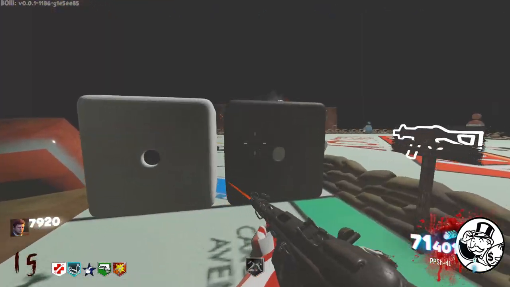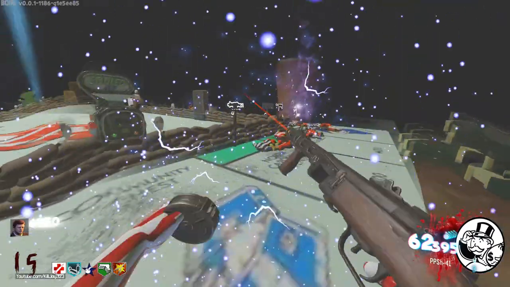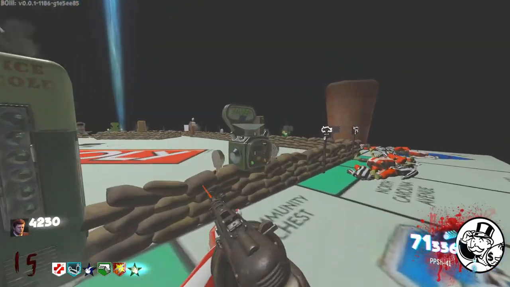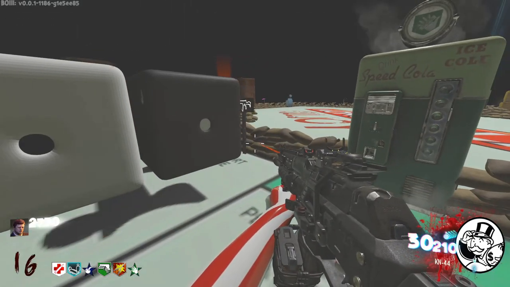I don't even know. I think we have another soul box up here. Hold on. Yeah, sold out. Okay. Also got Speed Cola. That is massive, boys. Okay, dog round over. Those dog rounds are just too easy. Let me grab Speed Cola. And then I guess we'll camp right here, get the soul box filled up. All right, man, we're doing pretty good right now. I just feel like it's going to get very insane, very fast.